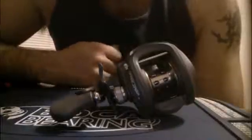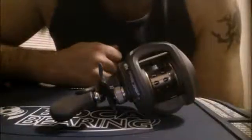Hi, my name is Rocky and I'll be doing a bearing installation on my Lews Laser MG, brought to you by Boca bearings.